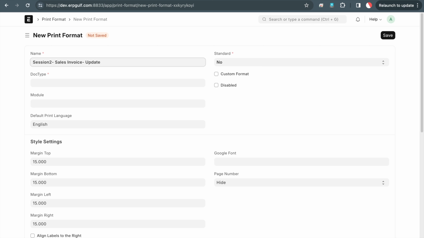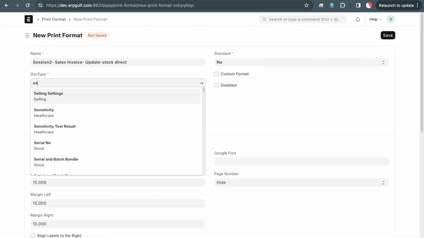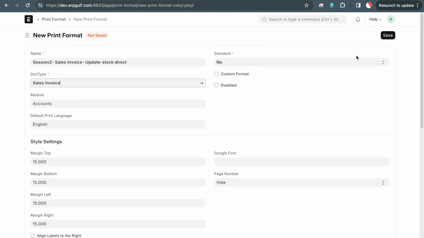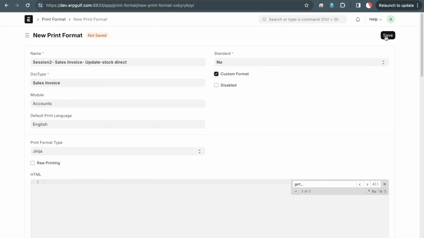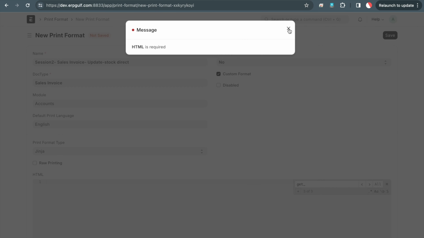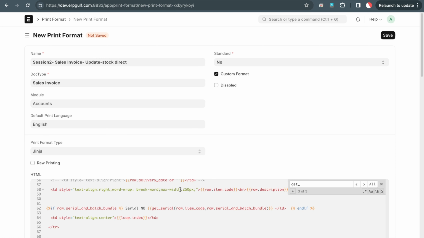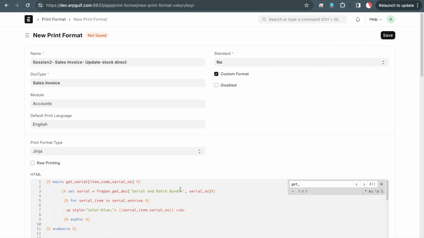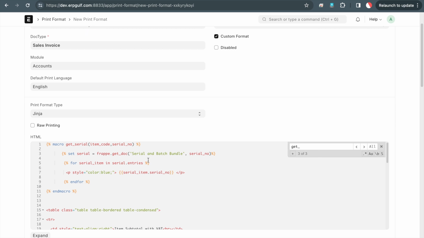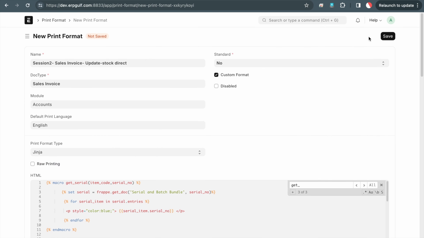Okay, very descriptive. I just copy the same delivery note thing here, because almost everything else is the same. The only thing I need to change here is get serial. Let me run it here.